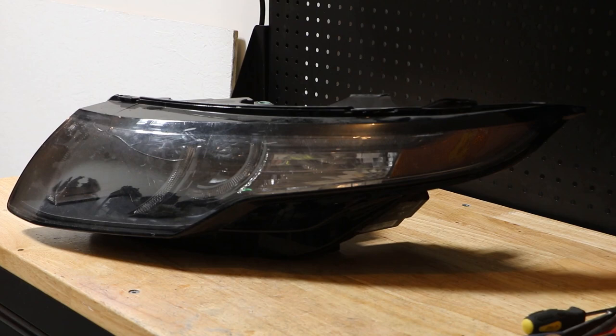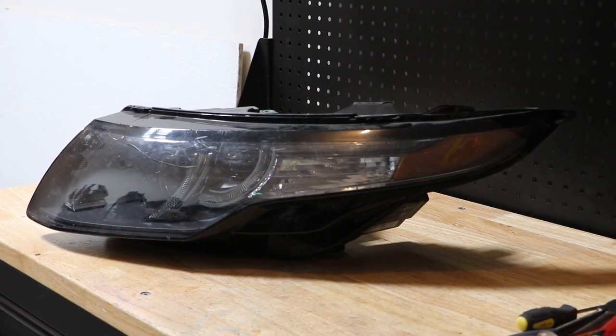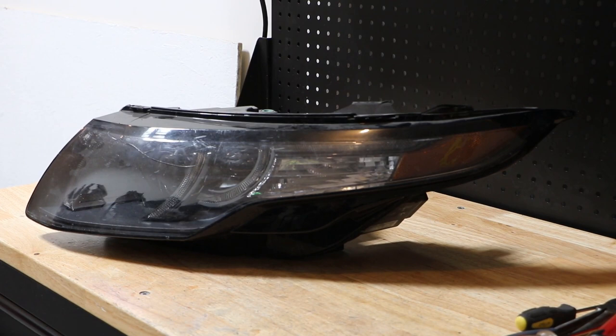Today, I'm going to be disassembling this Range Rover Evoque Xenon headlight. Here's the part number for this headlight. I'm going to go ahead and get the lens removed real quick, and then we will begin the disassembly process.